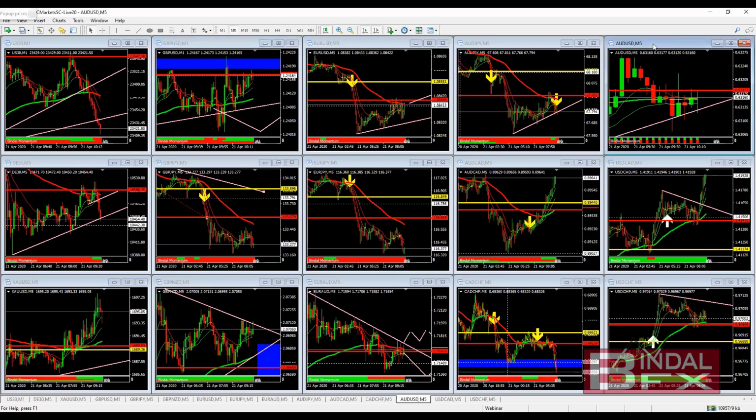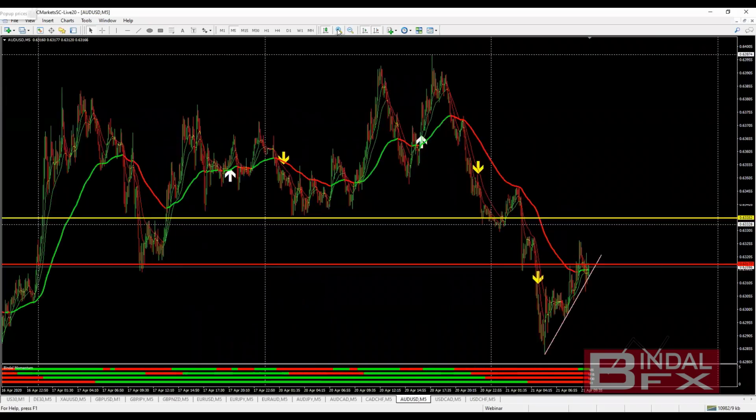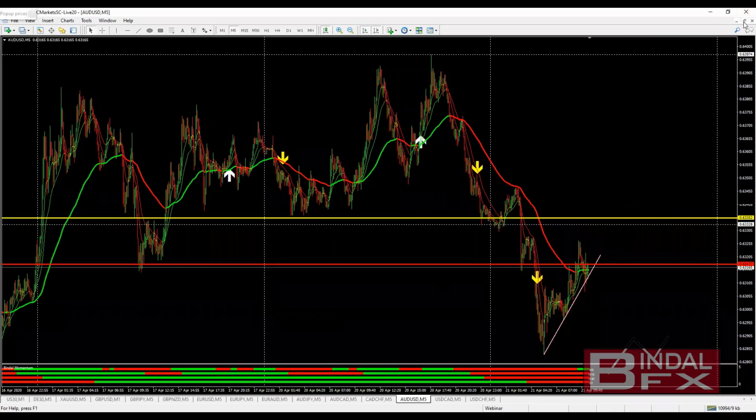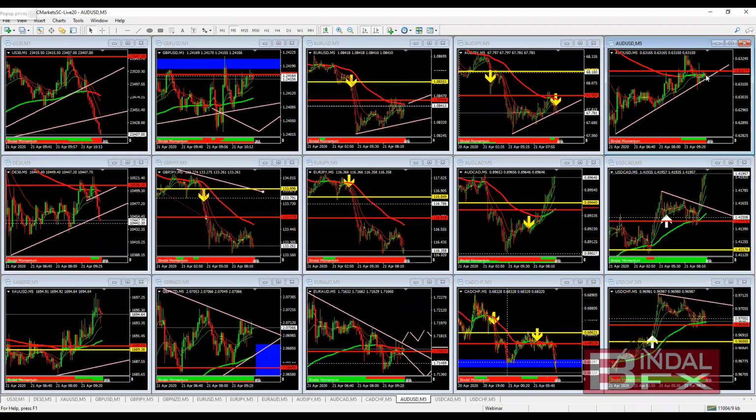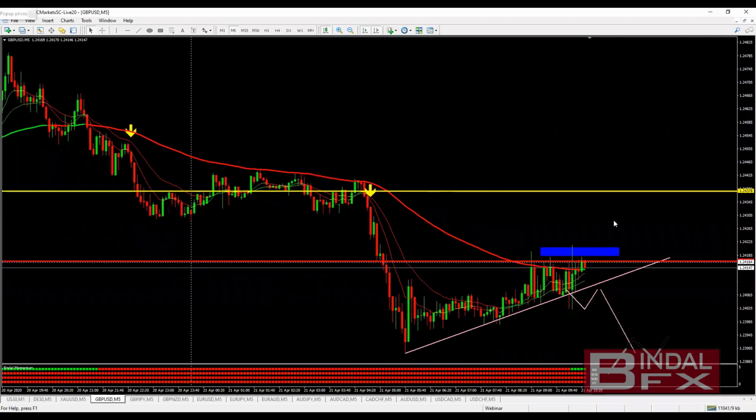The Aussie dollar, we're waiting for a candle close below this trend line on the 5 minute, then a mini pullback, and then we go short. Longs, I wouldn't really look at longs right now because you can see that it's just lower high, lower high. As long as it stays below yellow, my bias is on the short. As soon as we get a 5 minute candle close below this trend line, mini pullback, we go short. Cable, this is really my favorite setup out of them. This is one I think has the most potential. Again, candle close 5 minute below the trend line, mini pullback on the 1 minute, and we look for short.